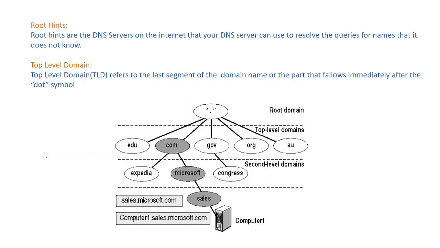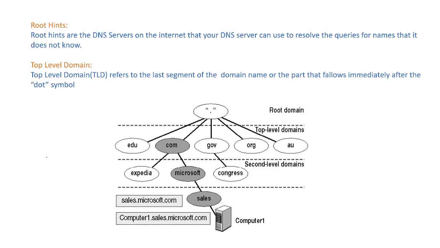And the last one is root hints. Root hints are the high level DNS servers, guys. Root hints are the DNS servers on the internet, like .gov, .in, .au, .com. All these things are there. We call them the publicly available root servers or DNS servers. So root servers are the DNS servers which are available on the internet.